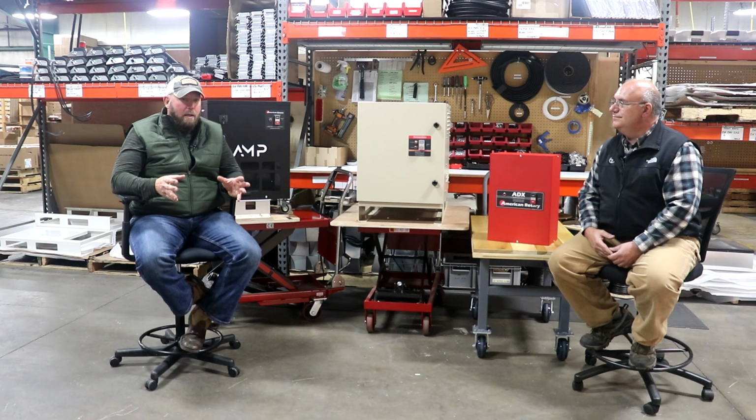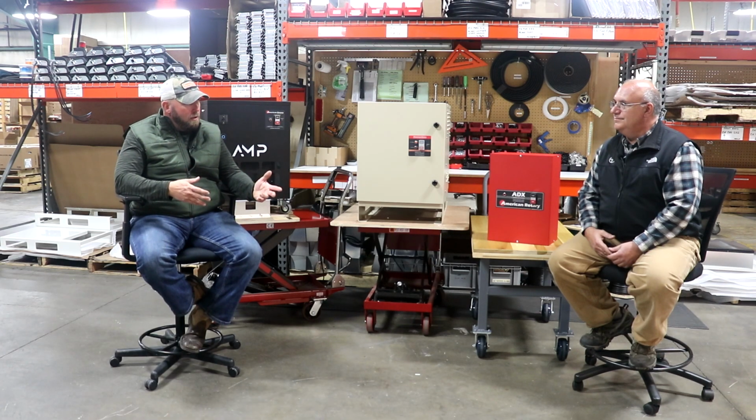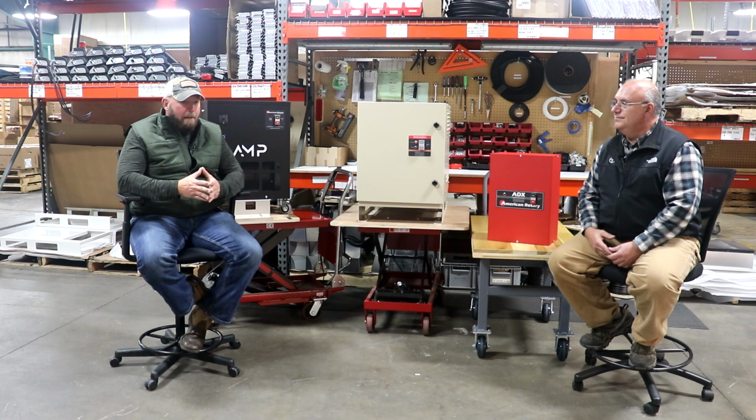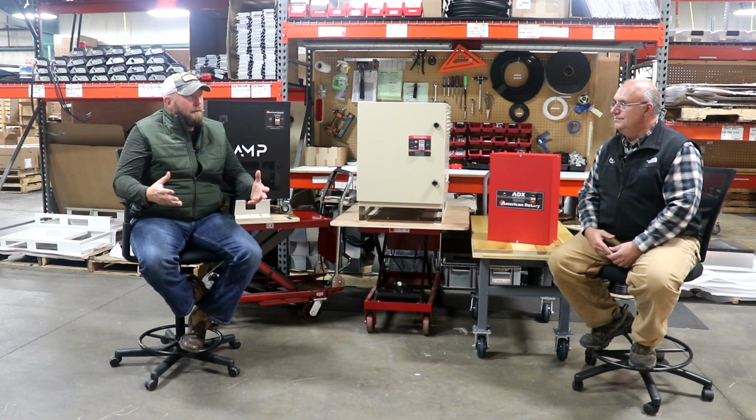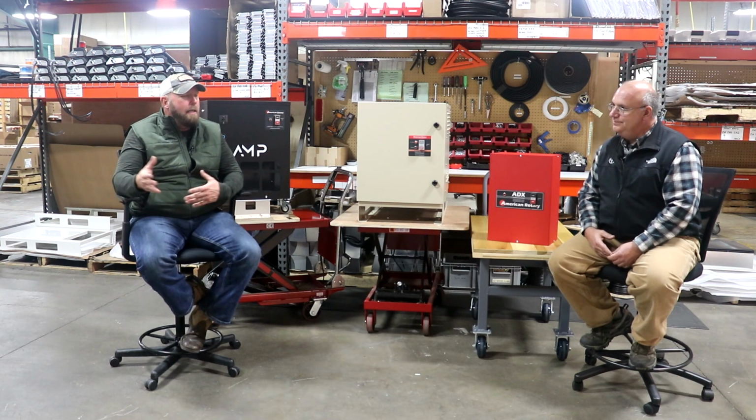Now, the thing is, we are able to use a transformer to step up or step down that voltage if you do have a higher voltage. And we don't just sell transformers to people that have phase converters. We sell them to people that have three-phase power already and need to change that voltage.